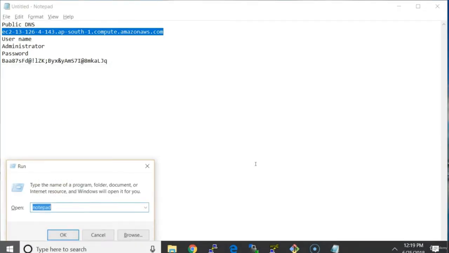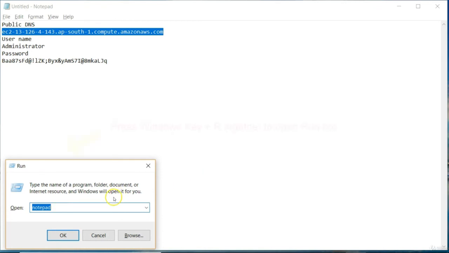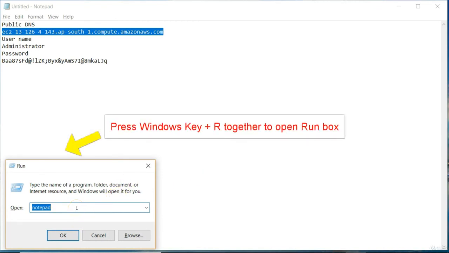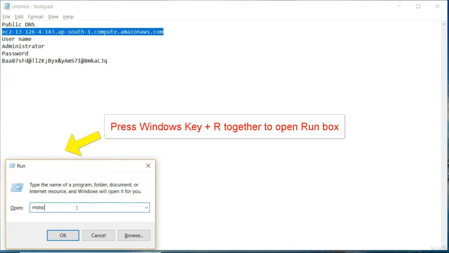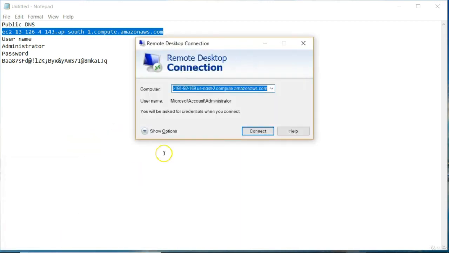Now, as I have already shown you, to connect to an EC2 instance, you will require remote desktop, MSTSC. Okay, here I will paste the public DNS. Username is not specified. So let us see what happens.